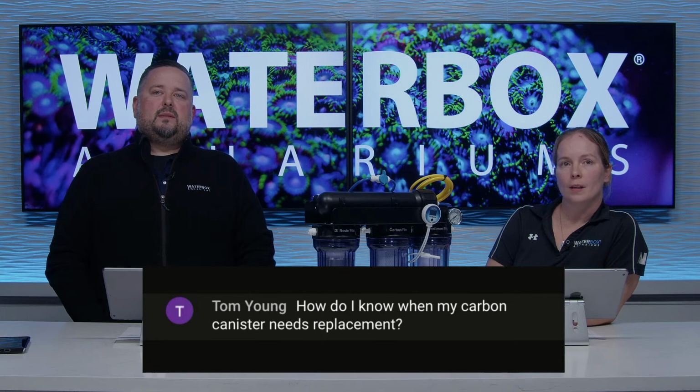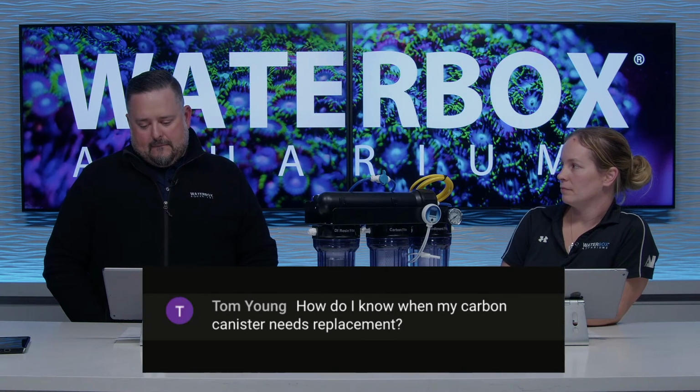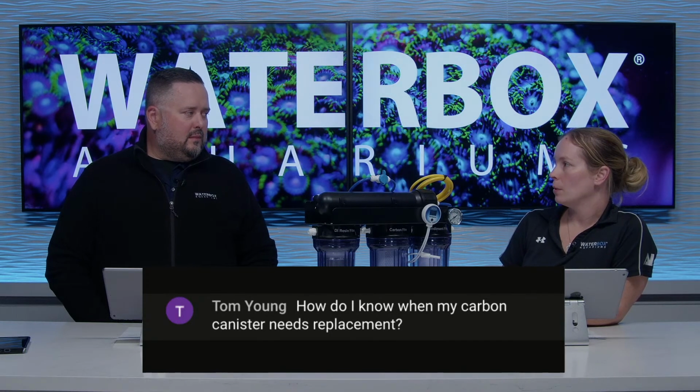Tom's asking, how do I know when my carbon canister needs replacement? So you don't. Like I said, I say change it more frequently than you think you need to because, I mean, they're like $6-8, something like that. Pre-filters are pretty cheap. If you make a lot of water, say every 2 months. If you make a whole crazy amount of water, just change it once a month. If you're kind of medium to lower, probably every 4 months.